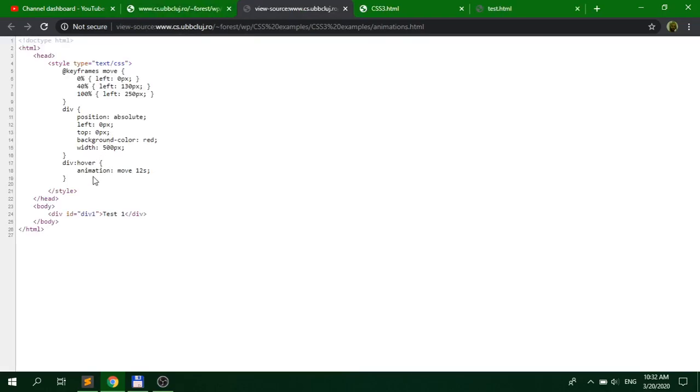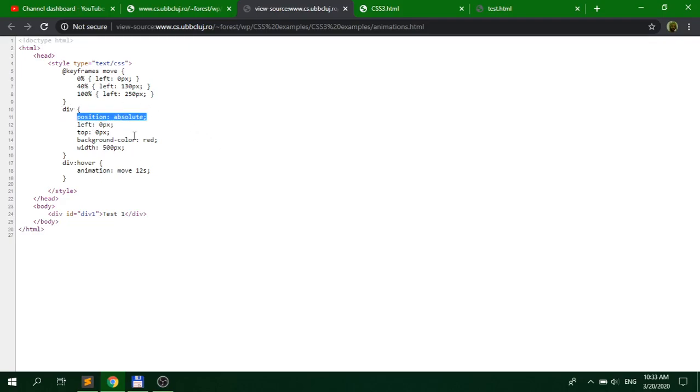Animations. If I'm hovering with the mouse above this div, you see that it moves from left to right, and if I'm hovering out, the div comes back to the initial position. Okay, the source is this one. Yeah, so it's basically the example that's presented on the slide. I have this div with the ID div 1, and then I set here the properties of the div. So besides left and top, which define the initial position, background color, and the width, which is 500 pixels, very important, it's the position, which should be something different than static.